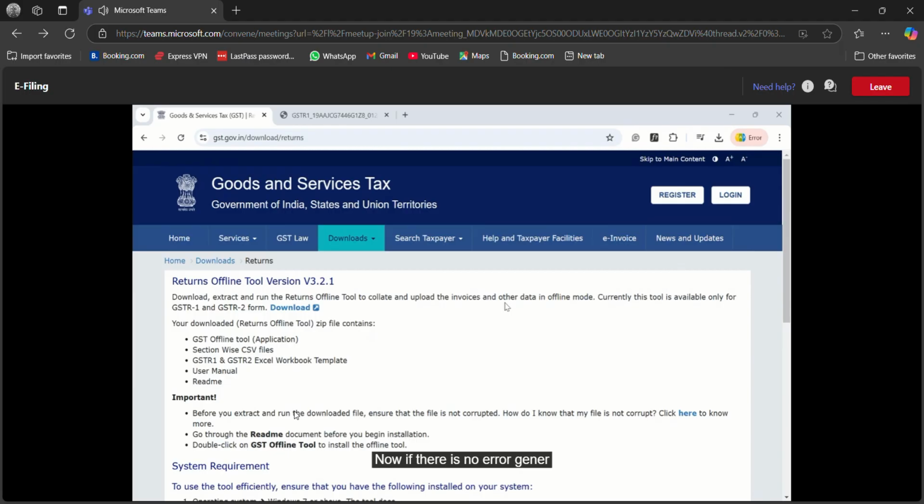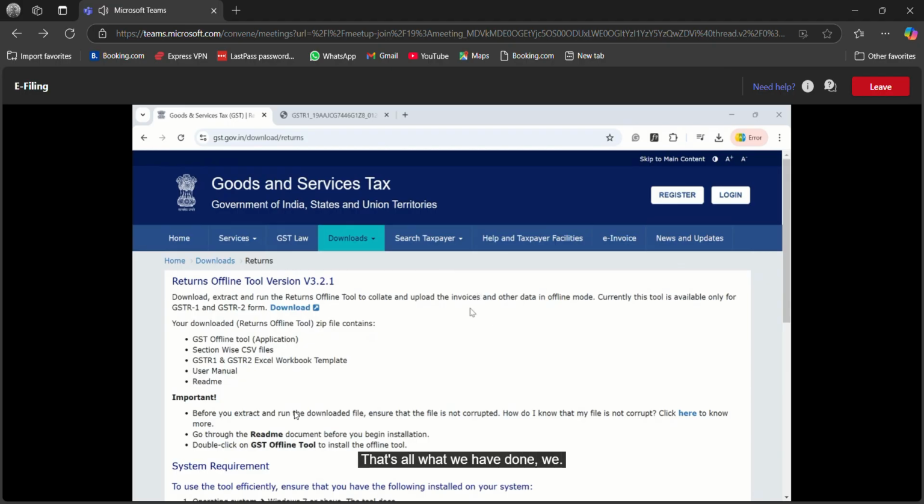Now, if there is any error in your file or in your data structure, the system will show the error at the beginning. Now we will generate a JSON file. By clicking this button, we will generate the JSON file. Just click over here. The JSON file is there. I'm going to save it. I will give the path where to store this one. Store here. Then close it.